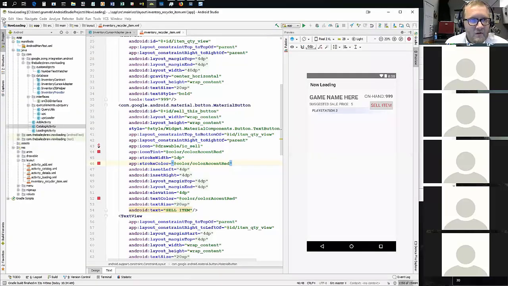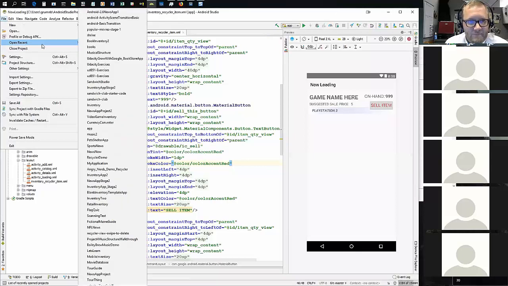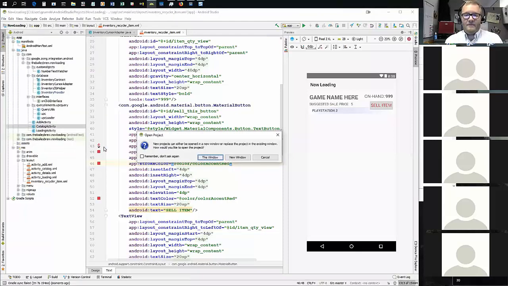Let me do this a second. As you can see, I look at lots of code. I think this is mine.